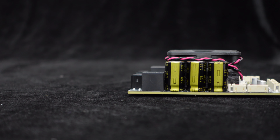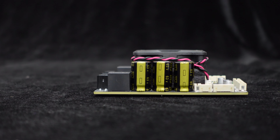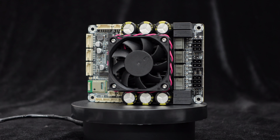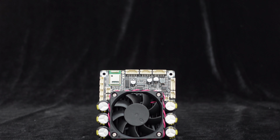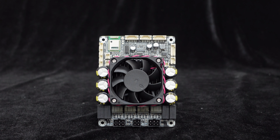The board is equipped with a large-sized heatsink and a cooling fan to ensure continuous and stable operation of the JAB5. The voltage range is 10 volts to 39 volts, and it is recommended to use a DC 36 volts power supply. With a 6 ohm load and a DC 36 volts power supply, each channel can deliver up to 100 watts of output.